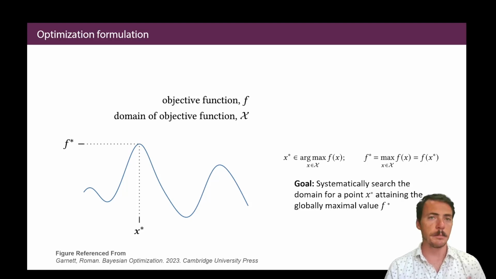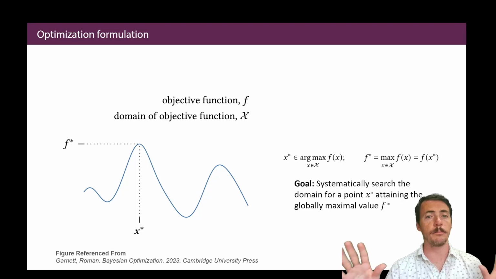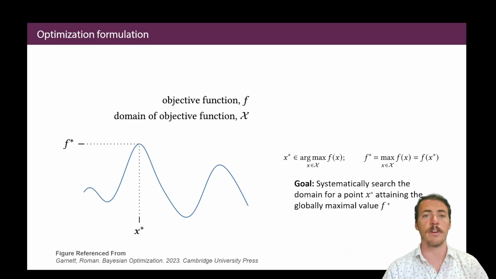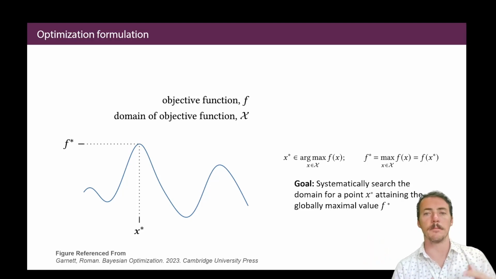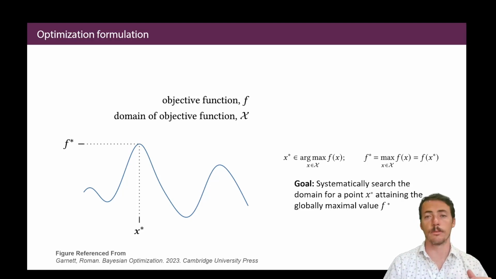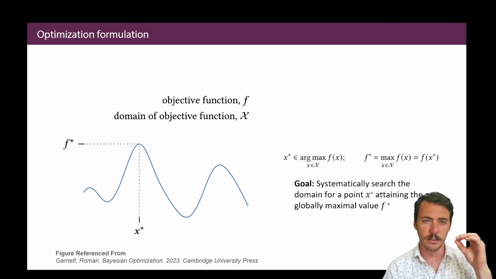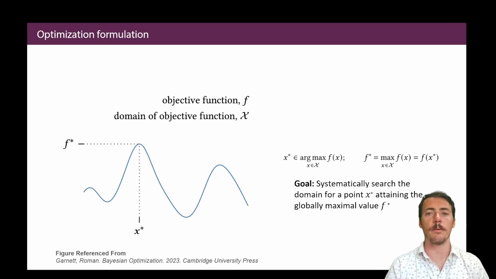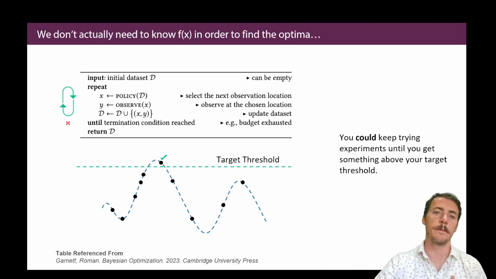So optimization is simply, we're going to systematically search over the entire domain of potential parameter values, which one gives us, in this case, the global maximum value of our function, or minimum, right? It's very often written as a maximum, but it could be a minimum, or it could be a specific value. Maybe you don't just want a really high band gap or a zero band gap. You want a very specific band gap, and you could set it up that way as well. But it's that idea that there exists some function and there are solutions to that function. But how do you know which one?